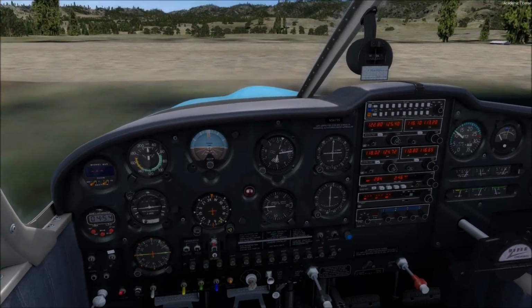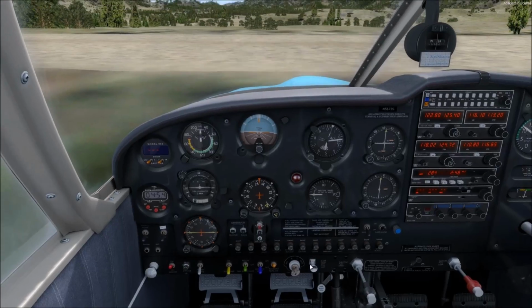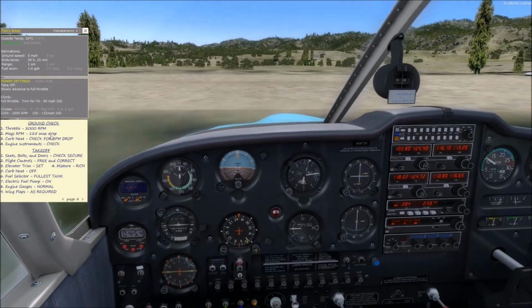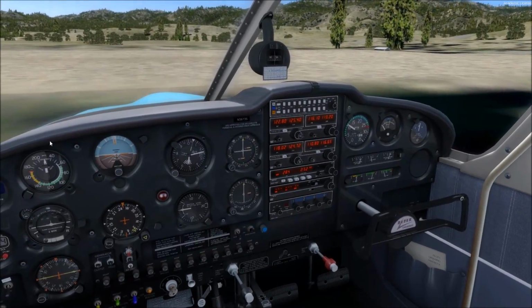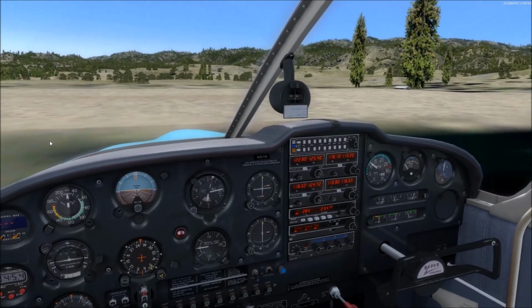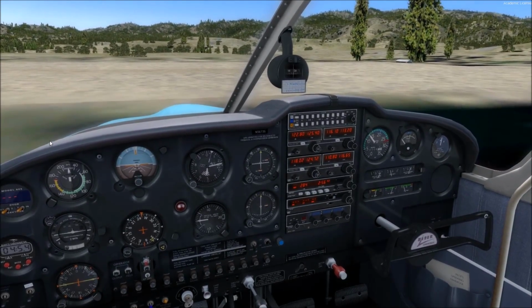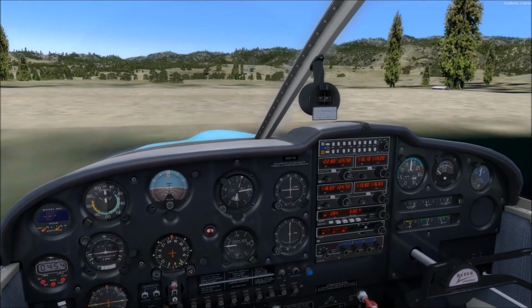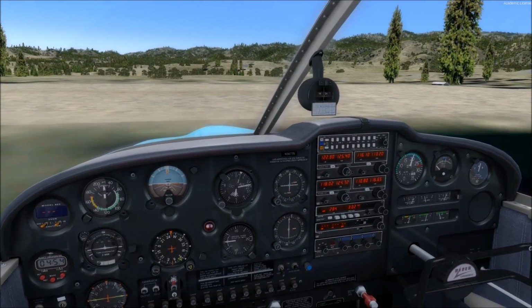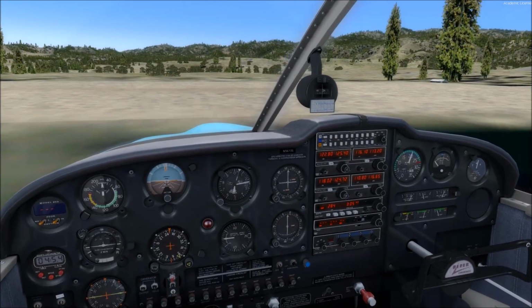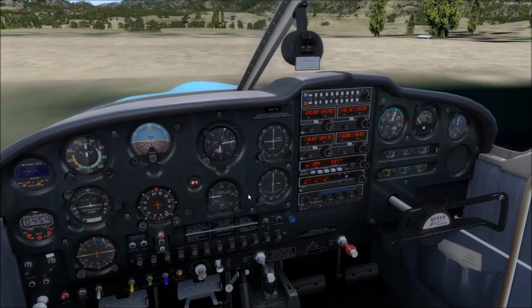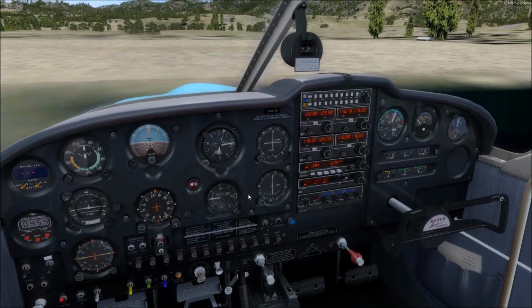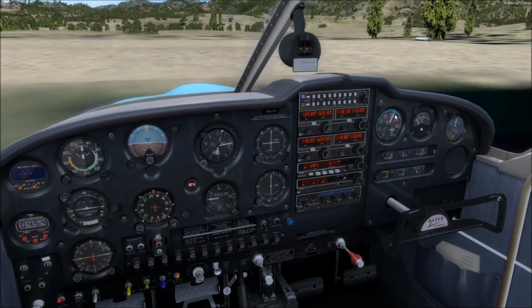Alright, so now we're going to do the run up. Let's set the parking brake. Ground check, throttle 2000, check the mags. Well, first we're going to get a good mixture set. So let's put it on rich. 2000 RPM. So now we're going to lean. See, it peaks, or it rises.